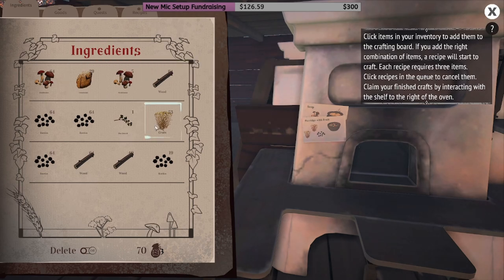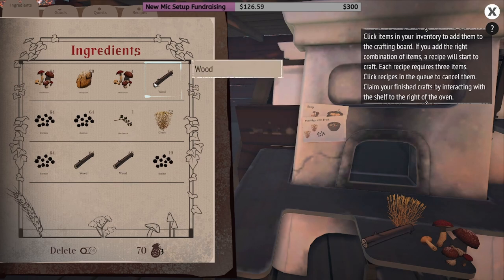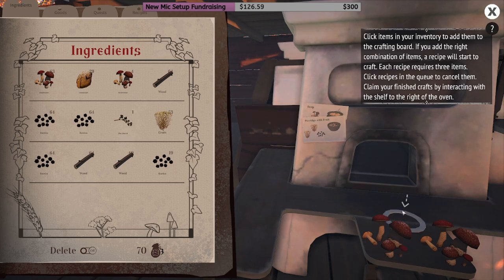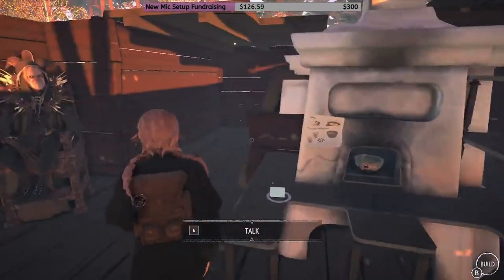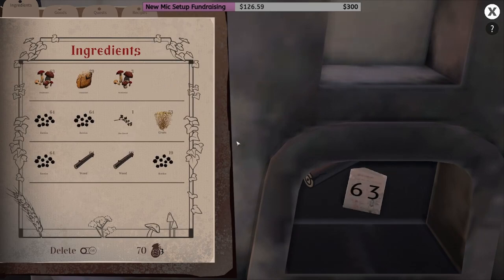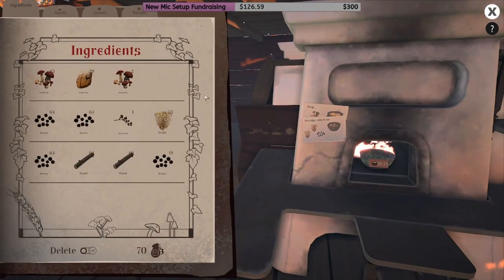Okay, let's make mushroom soup. What's a mushroom? Then wheat. I don't know what that's going to make. What's a pine branch? And wood. More mushrooms? And then? Only if we do the right combination. Just mushrooms. Your bread oven needs fuel to work. Go to the back of the oven and add some wood. Okay, so that makes soup. So we've got one recipe. Back of the oven. This is a nice oven. Let's put wood in. So it doesn't take long either.